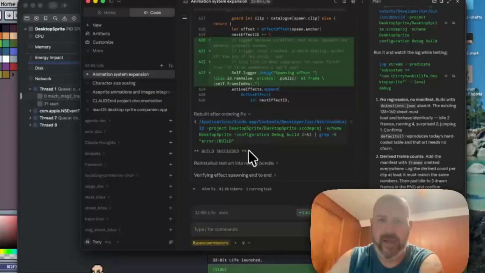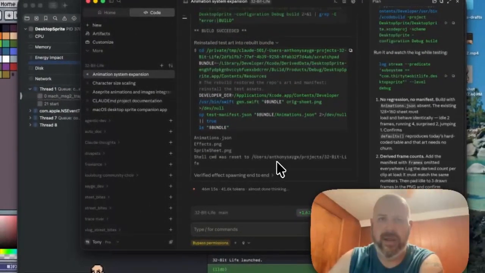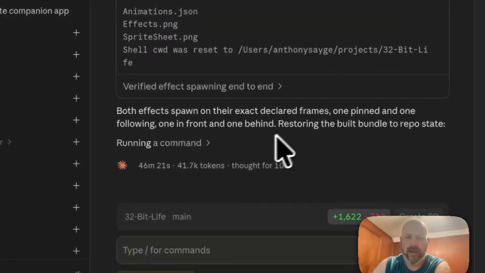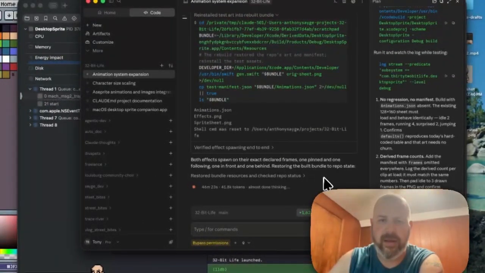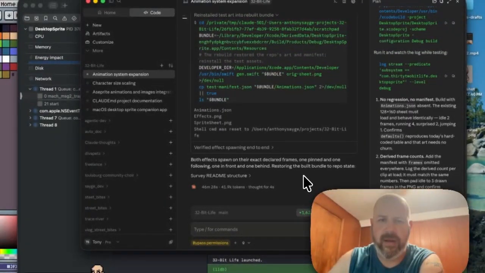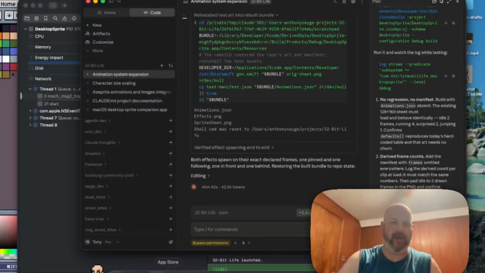Rebuilt my Xcode, that's doing its own testing. So it's checking to see that my effects actually appear where it says they're going to appear. And it's going to keep working.